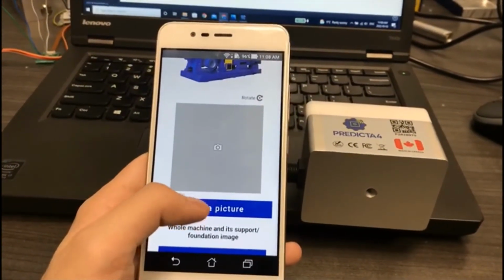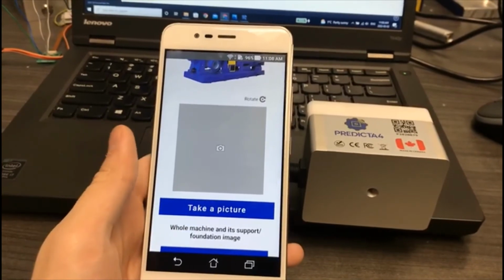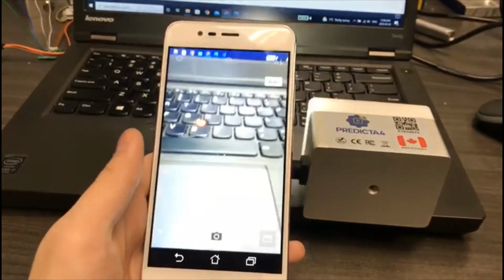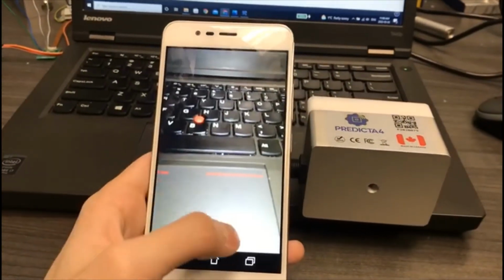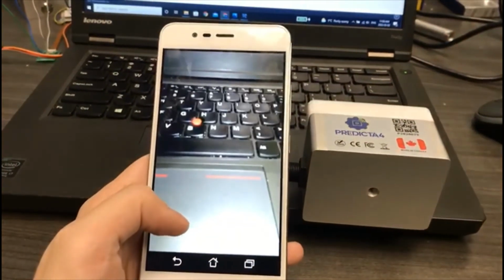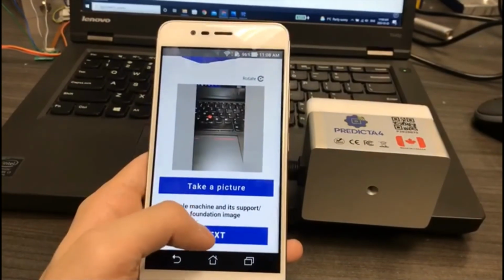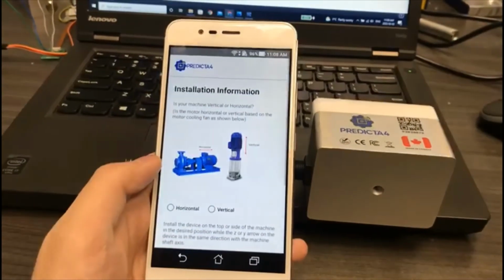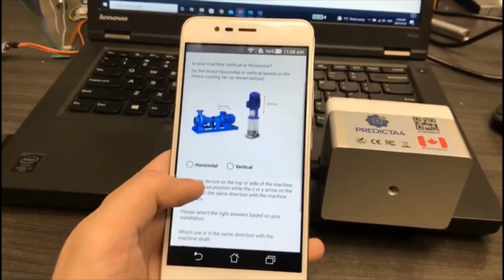I'm just taking some test pictures. This is the direction mapping.